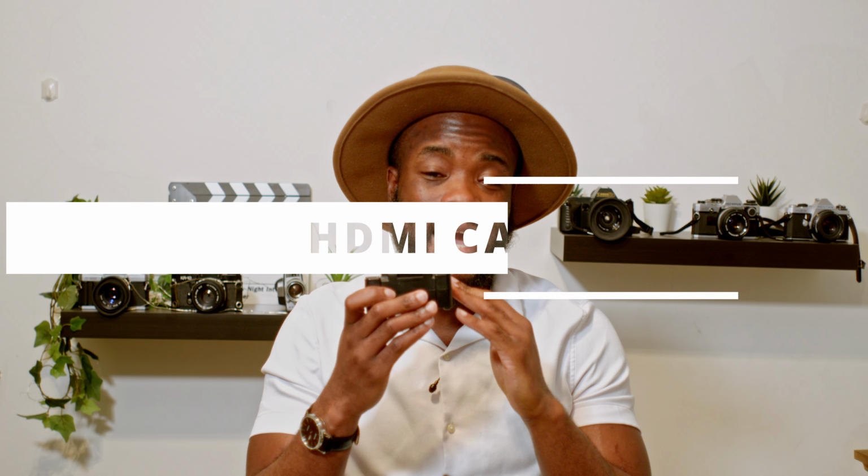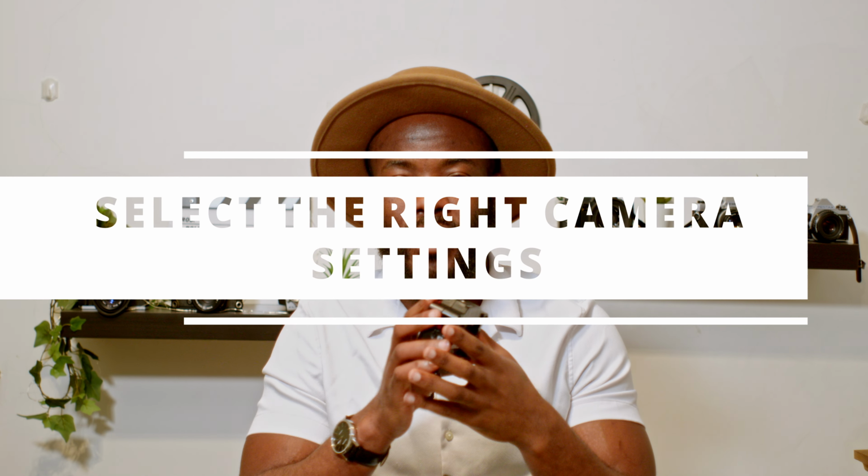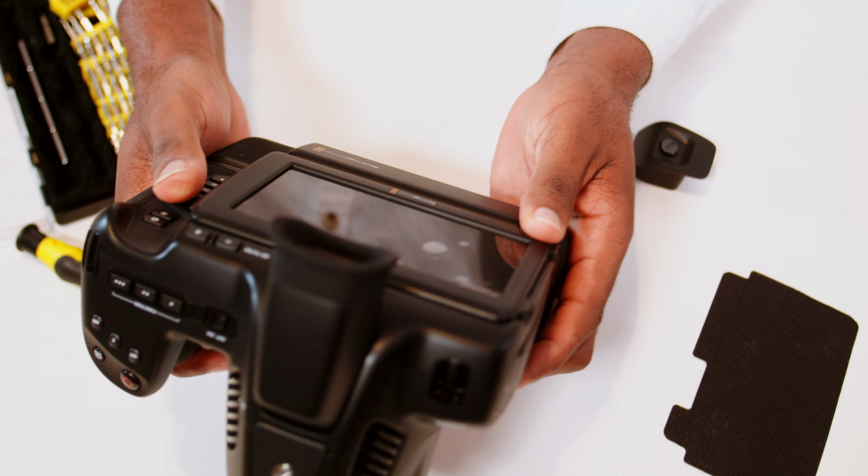But with mine, the other one for the Pocket 6K Pro that I bought, you need to power this with a battery and an SDI cable, and then you need to find the right camera, and sometimes the signal is 1080p or 1080i depending on what camera you're using. And even when you select the zebra or peaking or anything, you literally have to press these little buttons here. But with the 6K Pro, everything that you adjust from your camera literally shows up here on your EVF. So that is another reason.